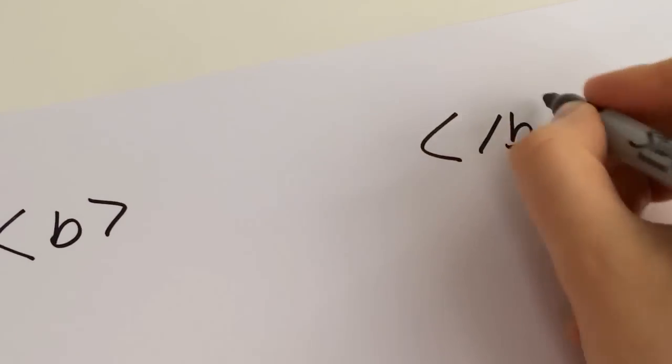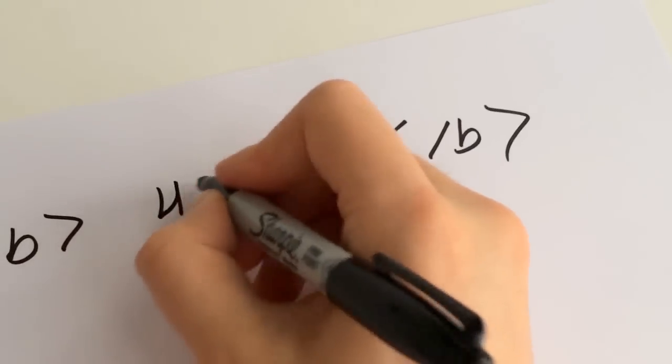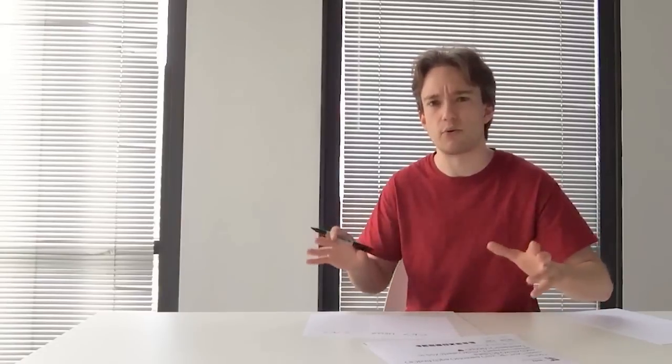Well, the web is built on something called HTML. HTML is a tag-based language. So if I write that in the source code of a web page, and then that at the end, everything between those tags, as they're called, will appear in bold. B for bold. I mean, I'm oversimplifying massively here, but that's roughly the basics. You have an I tag for italics, and you have all sorts of complicated tags for design and layout and styling.